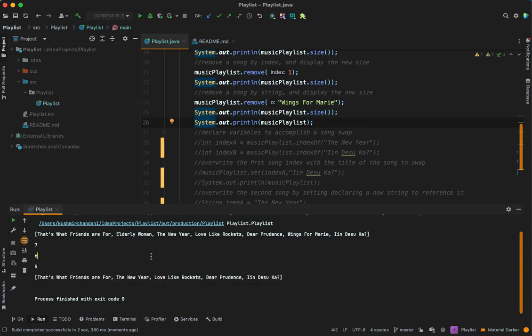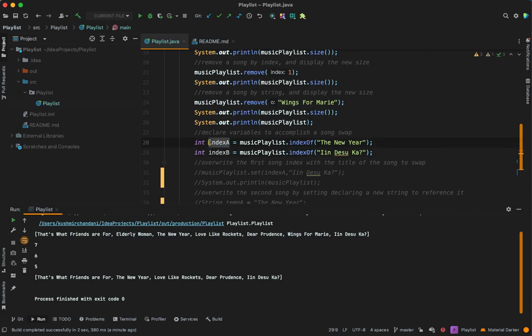Okay, now what if we want to switch the position of 2 songs? It's a little trickier, but song order might help here, even though all of these songs are kind of pretty random. Let's swap a couple. So in order to do that, what I did here was to create new variables to refer to 2 of the songs that I want to swap.